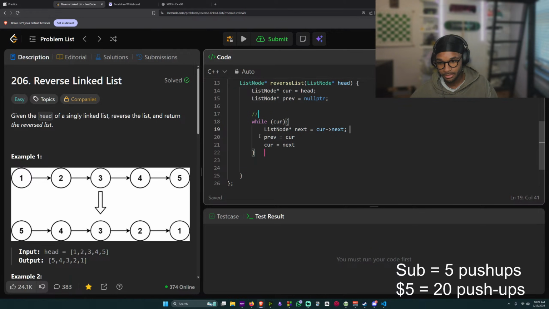Next. Prev equals cur. Cur equals next. Cur.